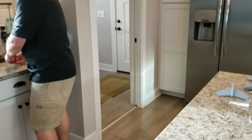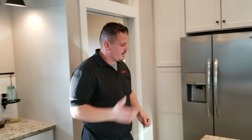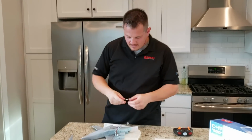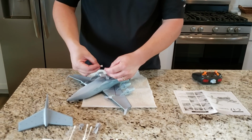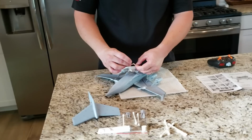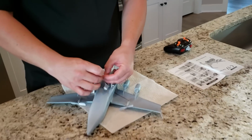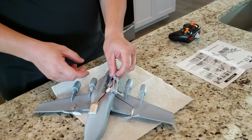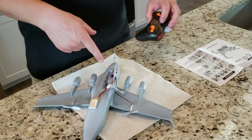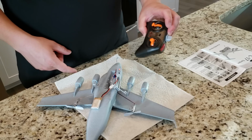So our red light's off on the charger. I'll use my 300 milliamp pack that came with the airplane. I'm gonna plug this in. Make sure your polarity is the same, so red to red, black to black. And then go ahead and slip it together. There's a power switch. Power switch is on. You have to turn that on first, then turn on the transmitter.